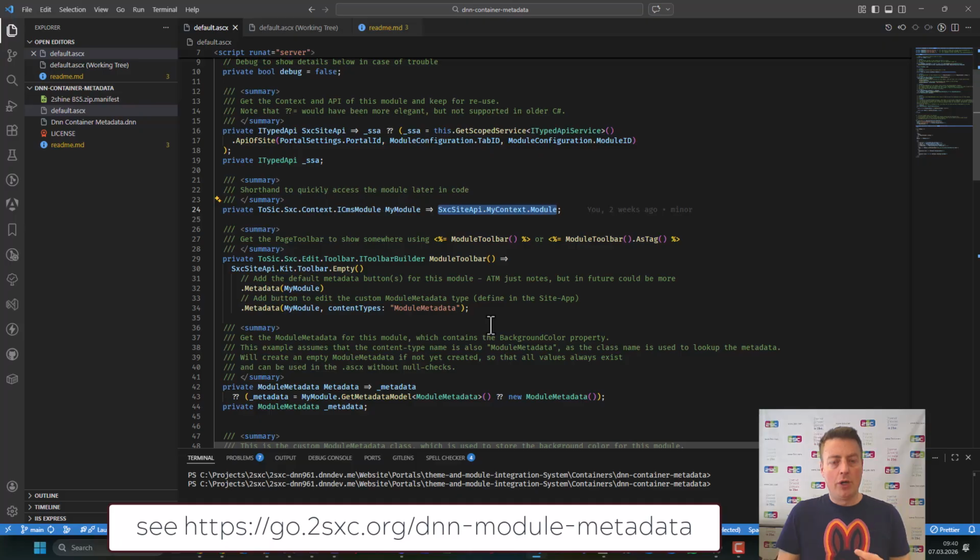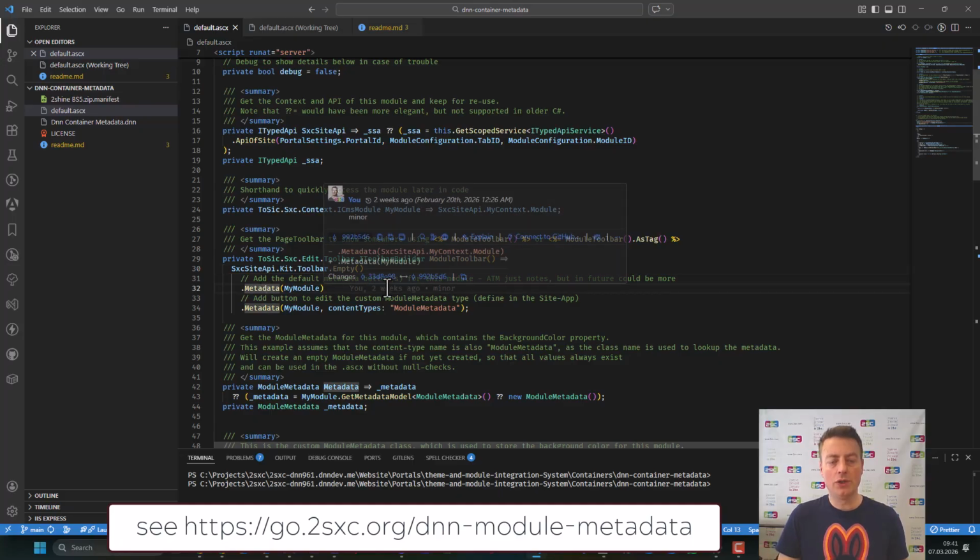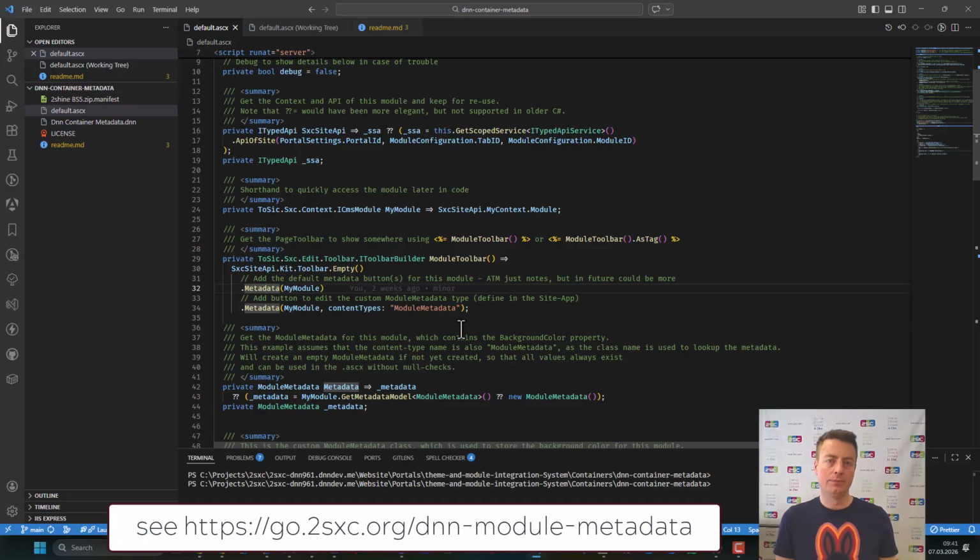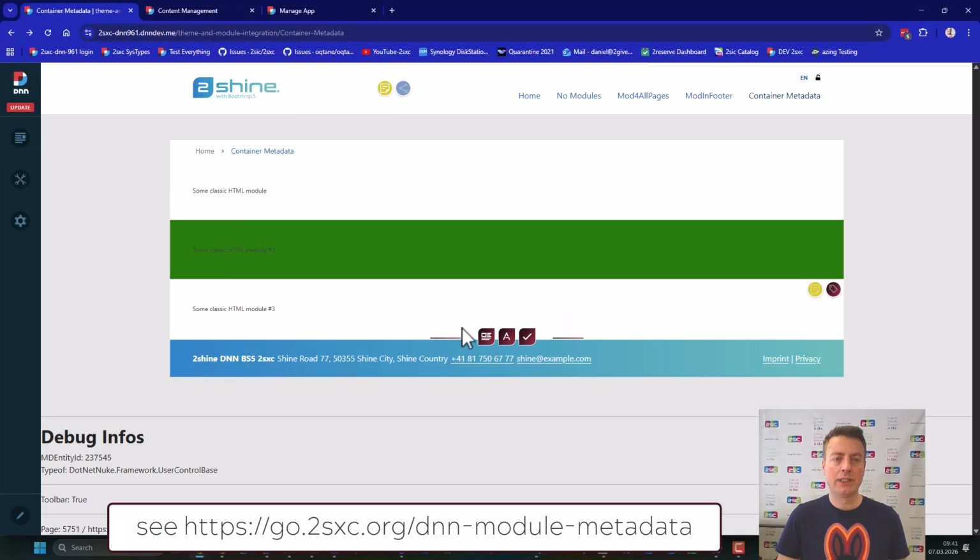So let's look at how the toolbar is made. Basically, again, it's just a toolbar. This could also be a namespace and everything, but it's a little more obvious this way. So we're just going to say we have a toolbar. It starts without any buttons at all, and then it's going to show the default recommended metadata buttons for the current module. This is what made the notes appear, because modules are kind of like preset to have notes. Same thing applies to pages, for example. So for example, up here we have a similar toolbar for a page. This one doesn't have classic metadata, but open graph metadata. It's a similar pattern. It basically just says pages know that you could add notes to them.